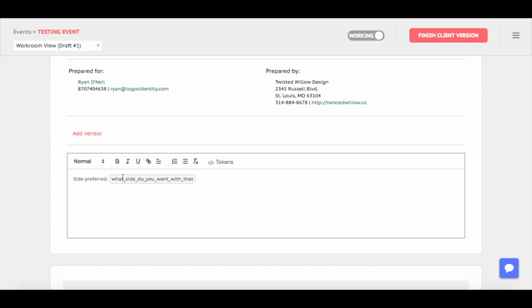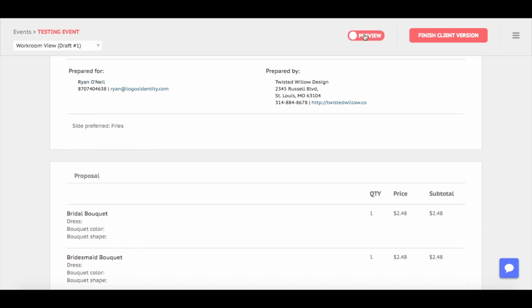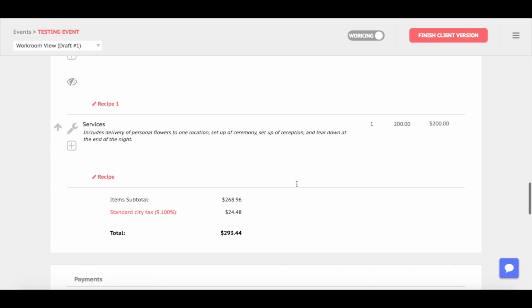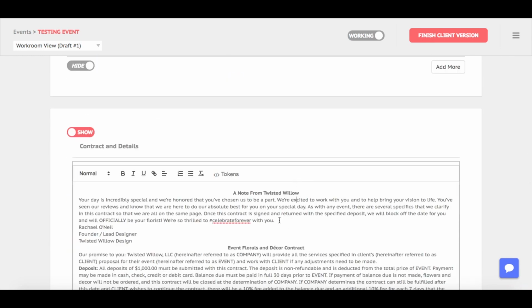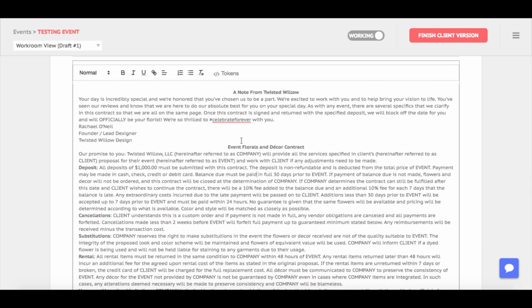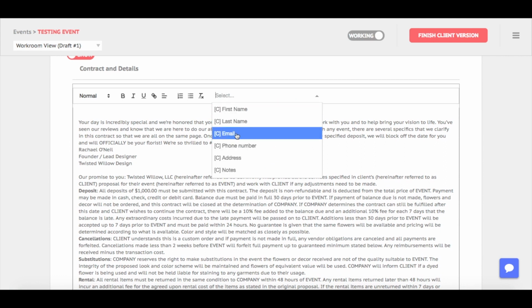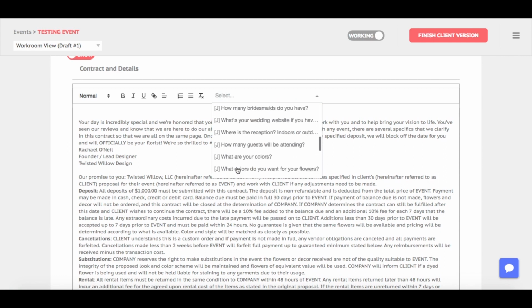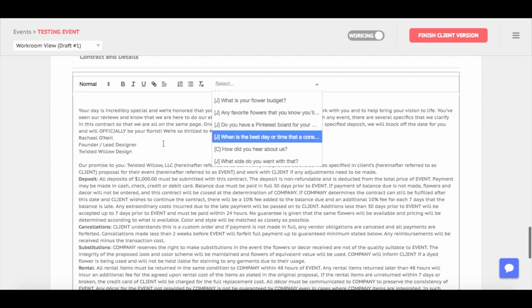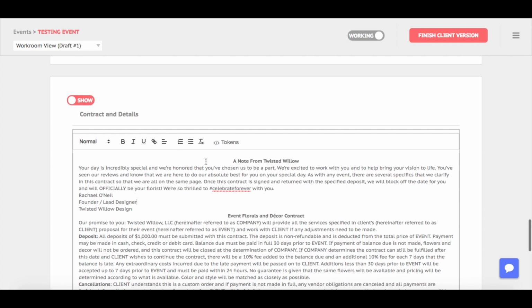So now when our client gets this, they're able to click on this working toggle to see what it's going to look like, and it's going to automatically fill in their information. Now, a lot of you probably have already caught on to this, but this is super exciting because when you're dealing with a contract down here and you're wanting to put particular verbiage and automatically load names, you can use these tokens to automatically load the name and information about this client or about this job, and it automatically does that legwork for you. So that tokens tool is a really cool and powerful tool, as well as the event properties.